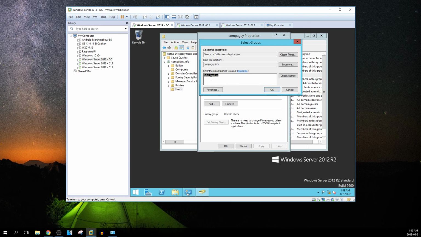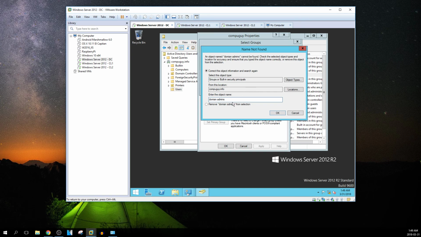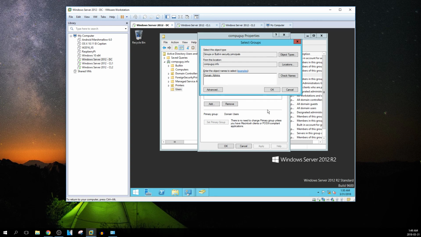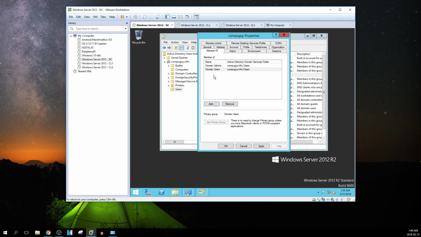Now remember, this is the local administrator. What we need is a domain administrator, because now we're a domain. So this will let me log in as an administrator on all the computers. Not watching what I'm typing. Spell it right. Okay, so now I'm a domain admin. That lets me connect to every machine that I add to the domain. So now I can control every computer.